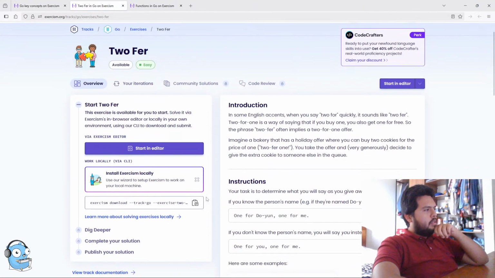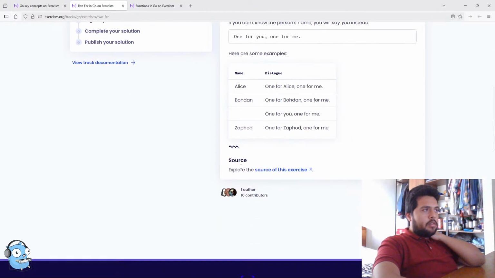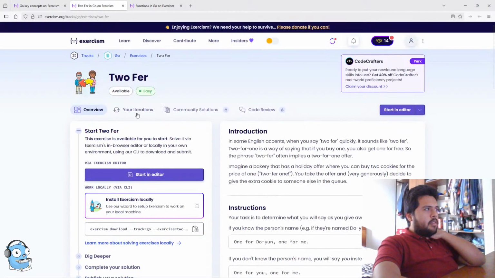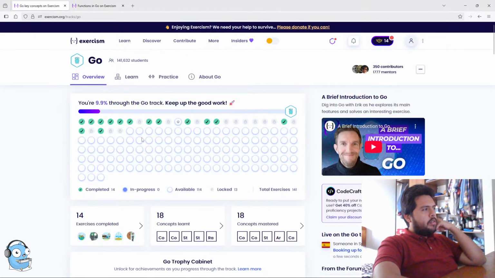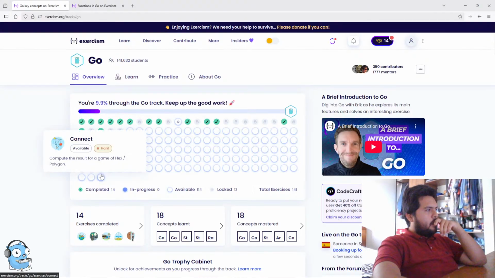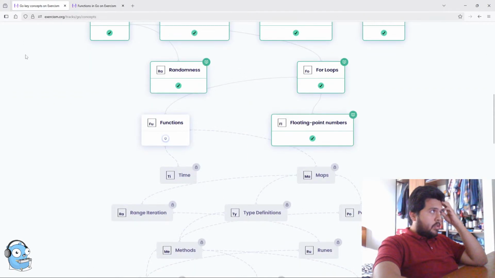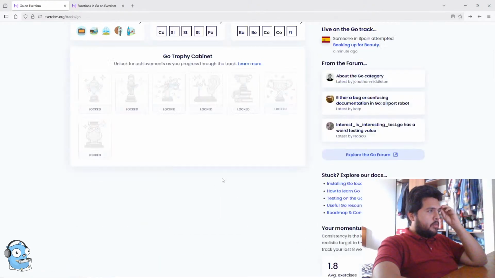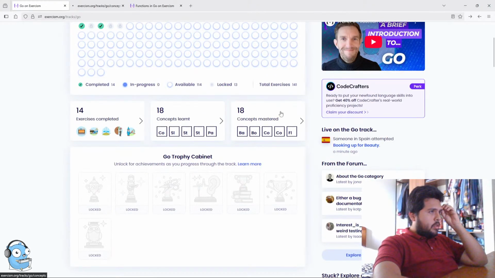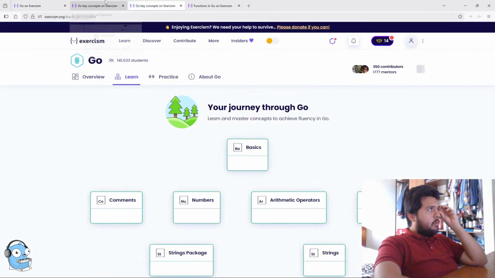Exercises, introduction, easy, medium. Total exercises, exercises completed, concepts learned, concepts mastered. What's the difference between concepts learned and concepts mastered? Both are the same thing.